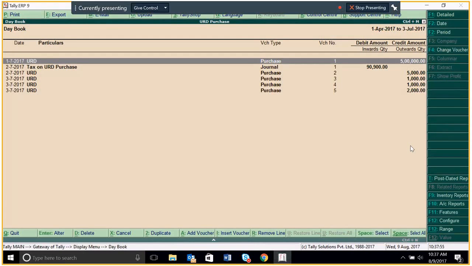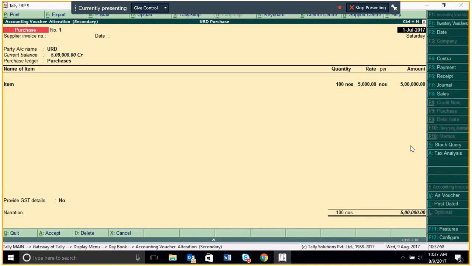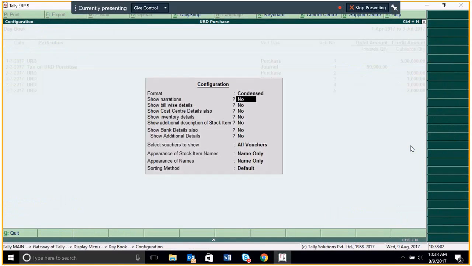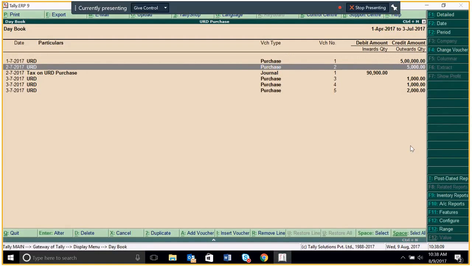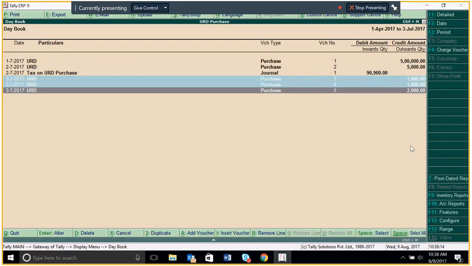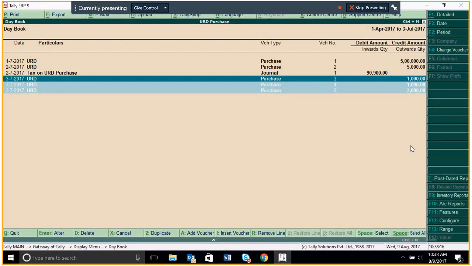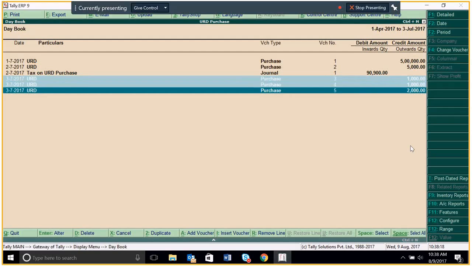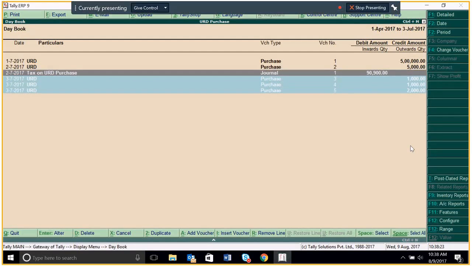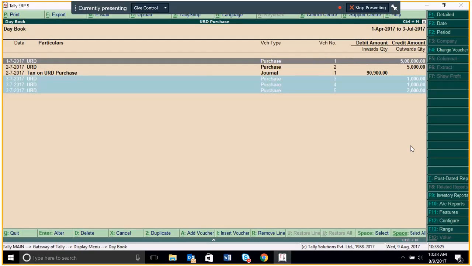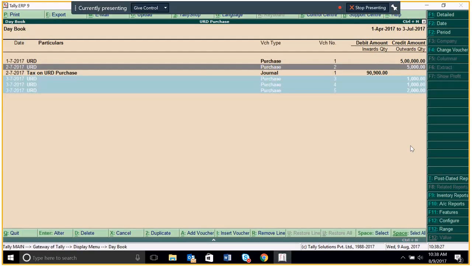So if you see here, I have passed this transaction that is on 1st of July. I'll just sort it based on sequence of entry. Okay, so there are two transactions, some are below 5,000 also. So on the 3rd of July, there are 3 transactions which are passed, which are lesser than 5,000 value for a day. So it is just 4,000. Then there is one purchase on 1st of July, which is 5 lakh, and then there is 5,000.